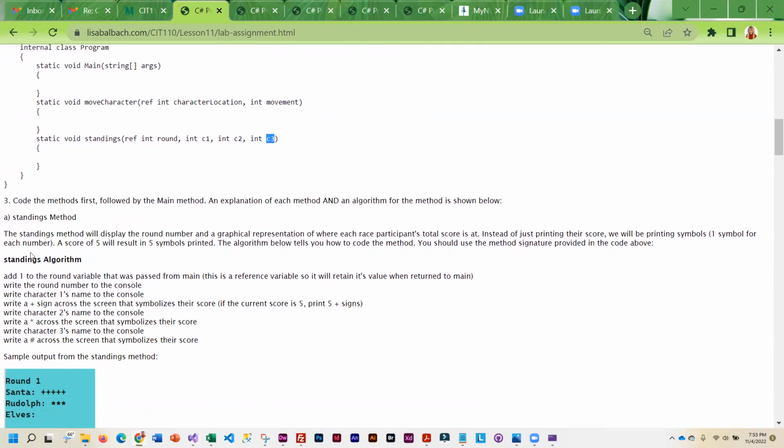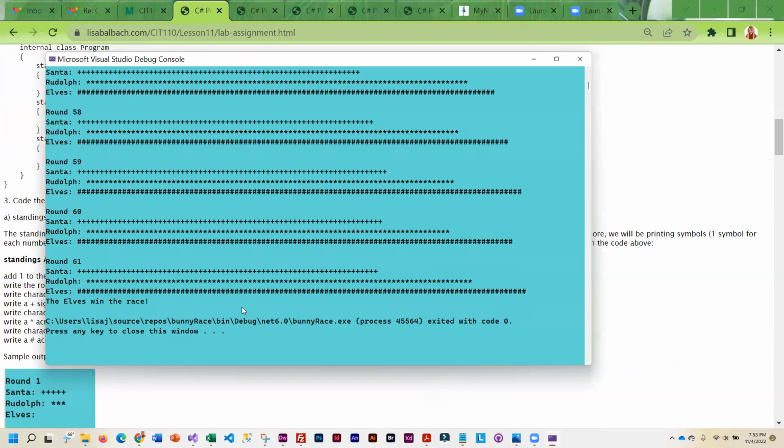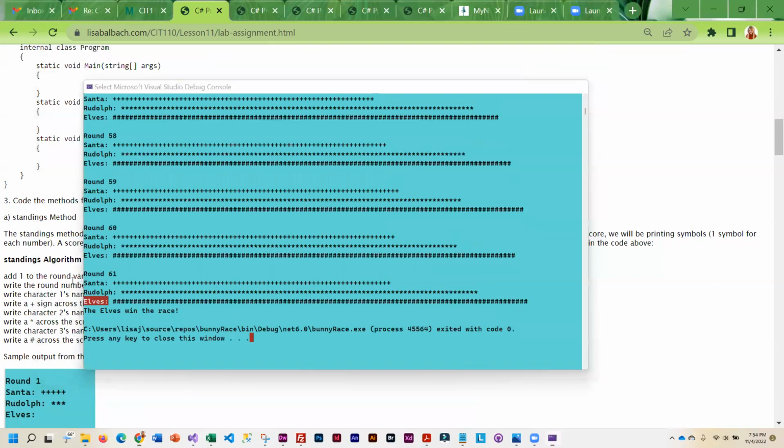And so here's a description of what the method does. But you could kind of see that. The printouts that you are seeing here, everything except for the elves win. Okay, so the round number, the Santa and the symbols, all through the elves and the symbols, that is coming from standings.